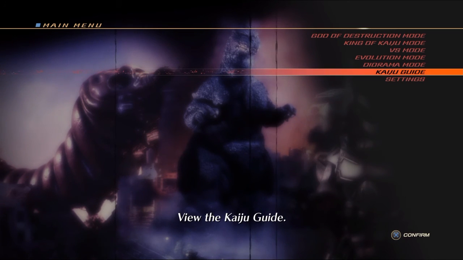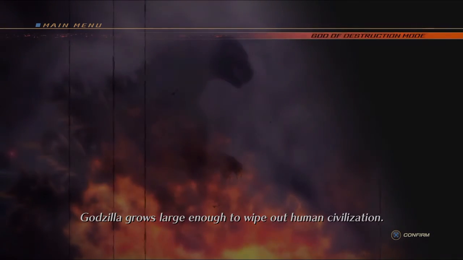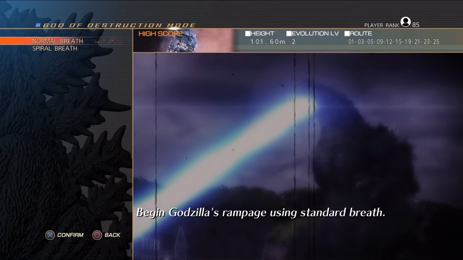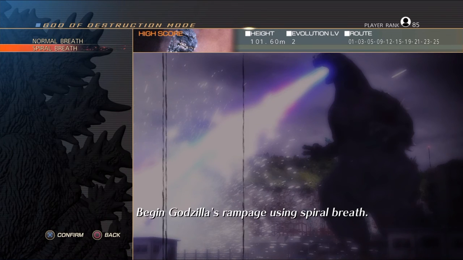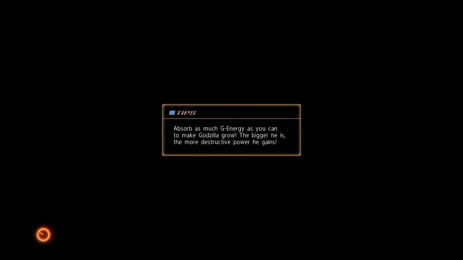Alright guys, the last thing to do is to jump in and show you a little bit of the gameplay. We'll go straight to God of Destruction mode. And we will go ashore. As you can see here guys, I've unlocked Spiral Breath. That's another one of the breath attacks, or the atomic breath attacks that you can get for Godzilla. There's several others. This is just the first one I have managed to unlock.